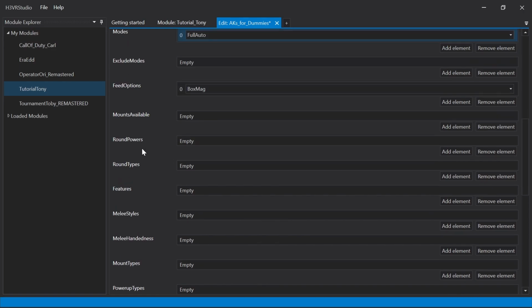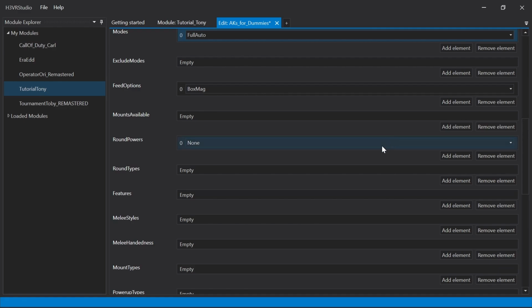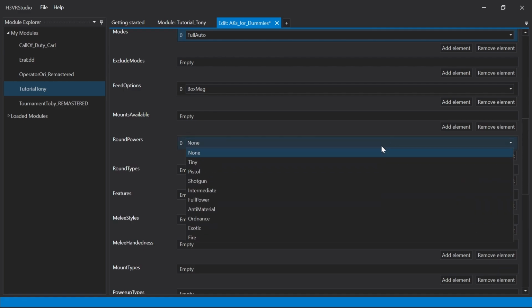And then moving on, we have round powers. Once again, pretty self-explanatory. Take a shot every time I say that. But this basically covers what round class is going to be included in this object table.